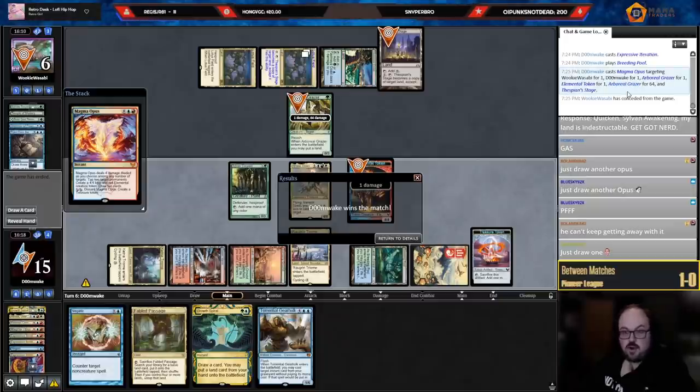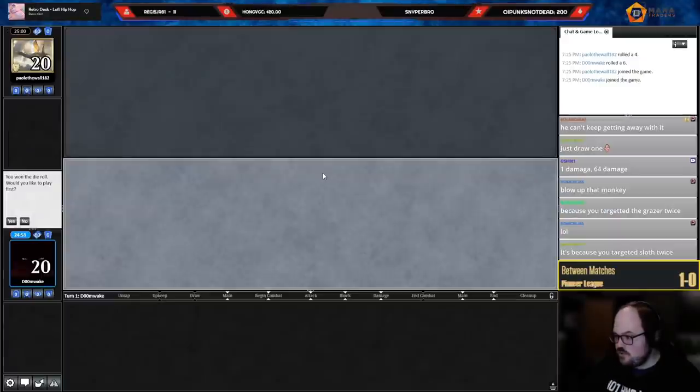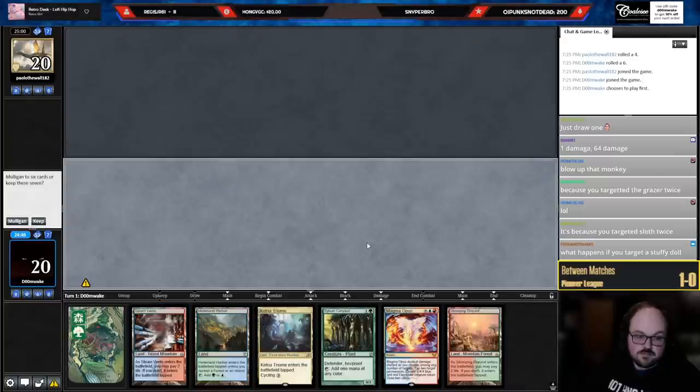Oh. Chat, this time the Arboreal Grazer took 64. Sheesh. Round number two. Oh, it's whatever you target twice. I see.